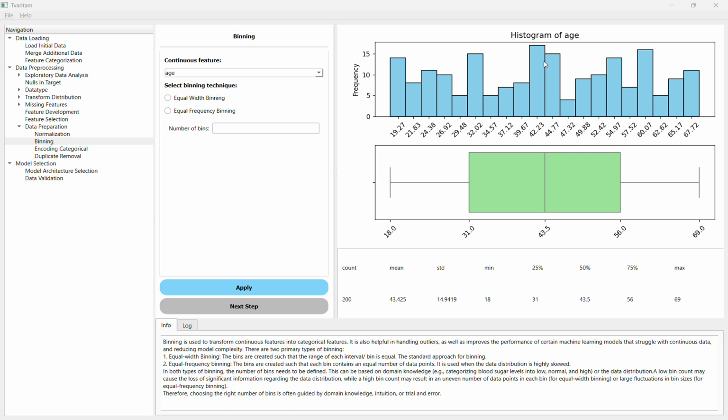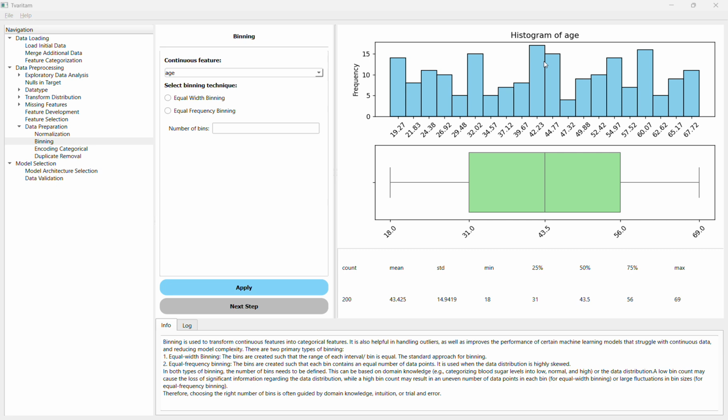Now, equal width binning creates bins that range equally in every interval. So if you have 100 and you create 4 bins, 100 is the range, not the number of values. You will get 0 to 25, 25 to 50, like your age, right? Now, when we talk about equal frequency binning, it is used when the binning is done based on the values, right? It also depends on the domain knowledge, what is your main goal behind the binning.